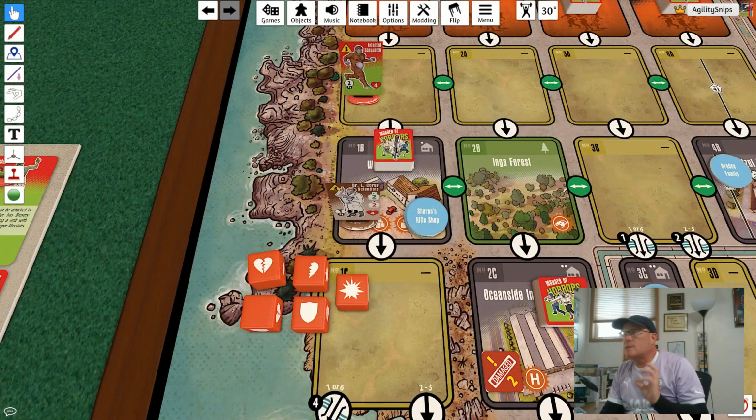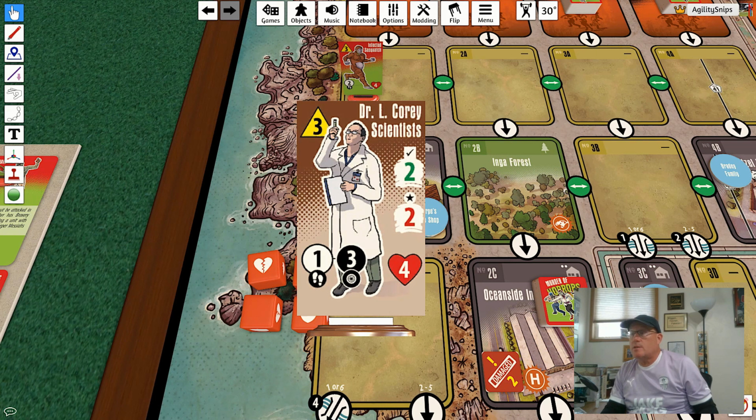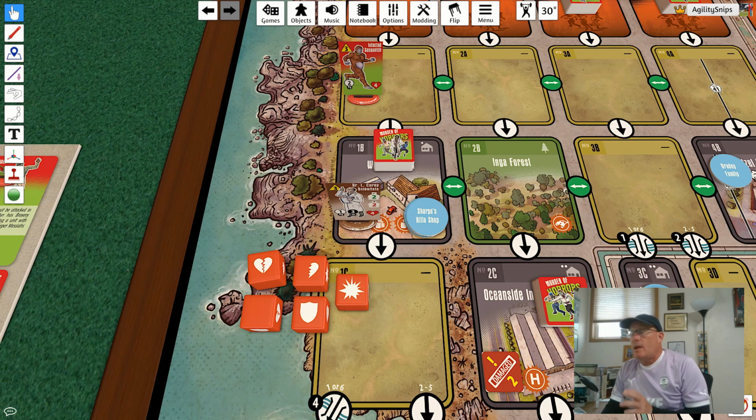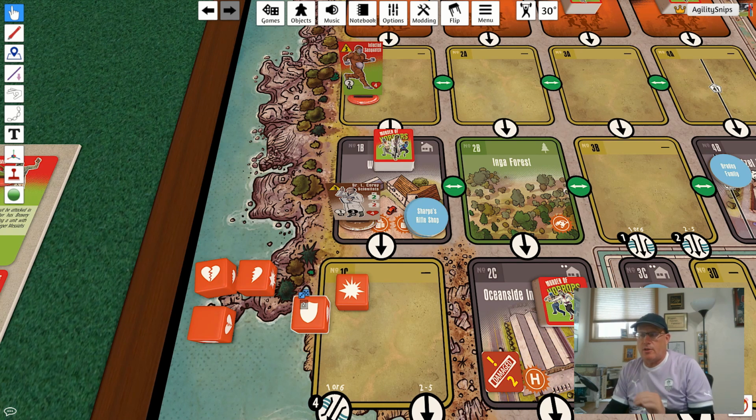Having determined the horror's hit potential, which in this case is 2, we determine how many dice the player is going to roll. So we'll check their combat rating. In this case, it's a 3. So that means they're going to roll 3 dice. And the die roll is going to have one of 5 possible results. There's a blank, which means nothing happens. There's a full heart, in which case you do 1 hit worth of damage. There's a partial hit. You need 2 of these to make a full hit. 1 single partial hit is a nothing result. There's a shielded result, which reduces the horror's hit potential by 1.